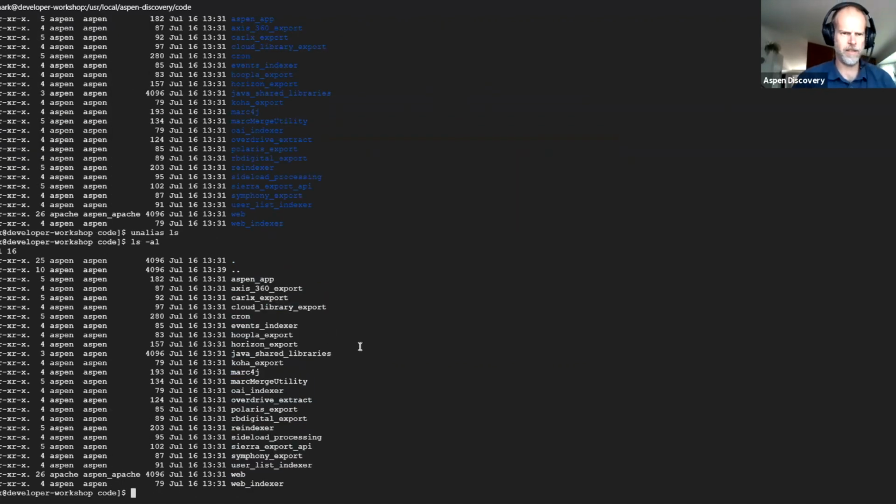Now it's a little easier to see. There's a bunch of different indexers there that we can run. So we can run things like Access 360, CarLX. There's one per ILS. So you can run your Koha export, you can run Horizon, CarLX, Polaris, whatever you're on.